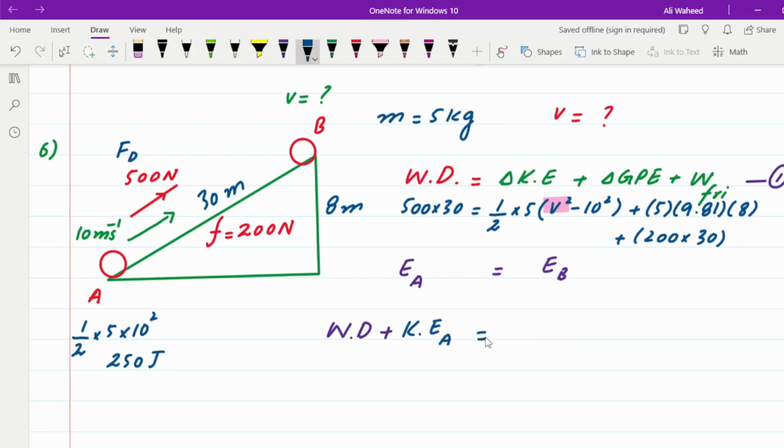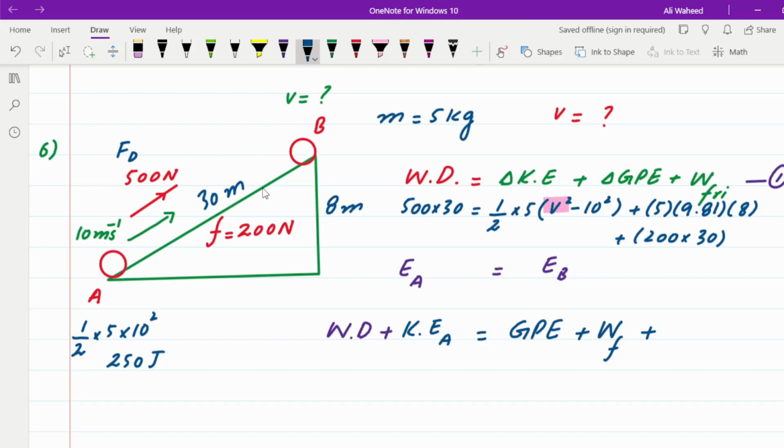So let's talk about the energies at B. What kind of energies do we have as the sphere moves to the point B? The most obvious one would be, as it gains height, gravitational potential energy, plus the work energy that would have been dissipated in the form of heat as the ball travels from A to B. It would be heated up and the work would be done against friction like this, because the friction force acts from A towards B.